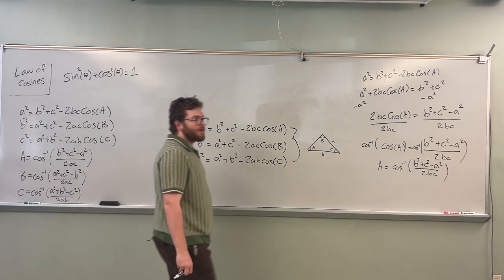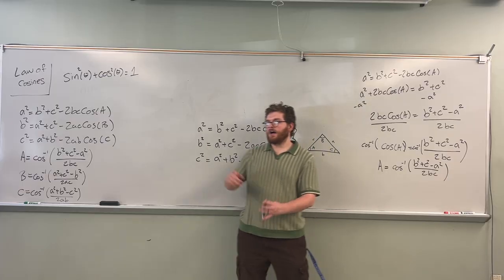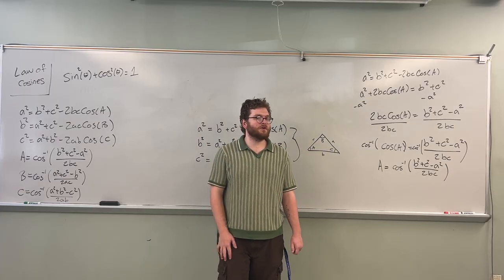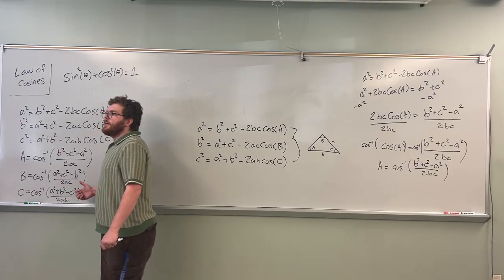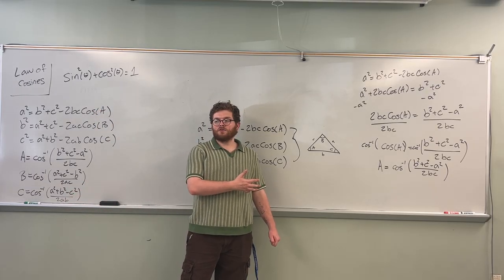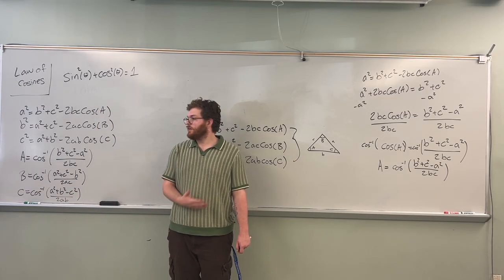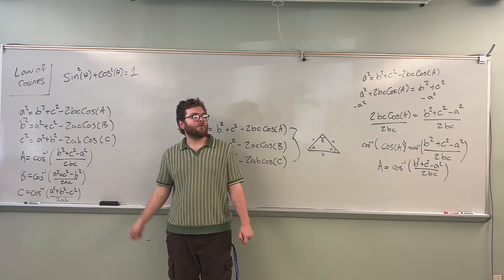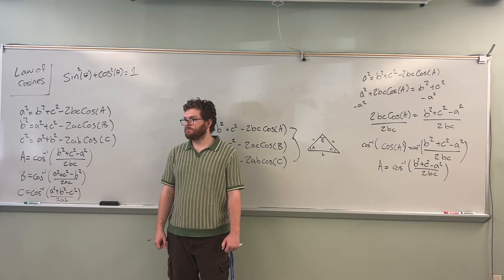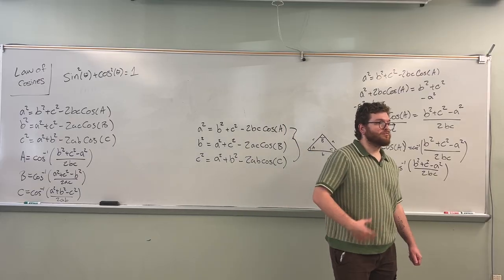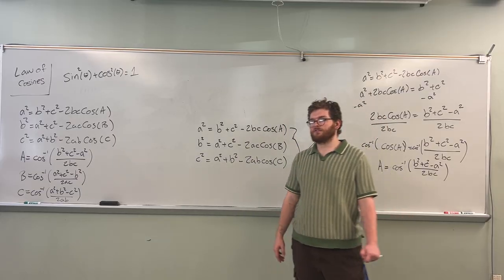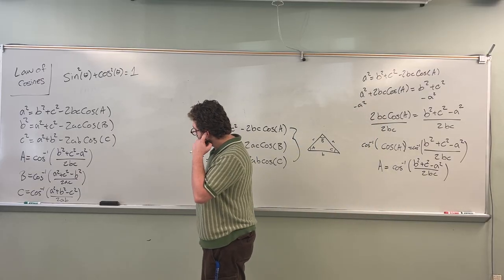So I didn't even have to derive any of these other formulas. I basically just cycle through my variables and notice the pattern. But now that I have this, if I'm given a triangle with only side lengths, I can derive every angle within the triangle using this, which wasn't something we were able to do beforehand. We were only able to do it with right triangles, given side lengths. But now we have this.